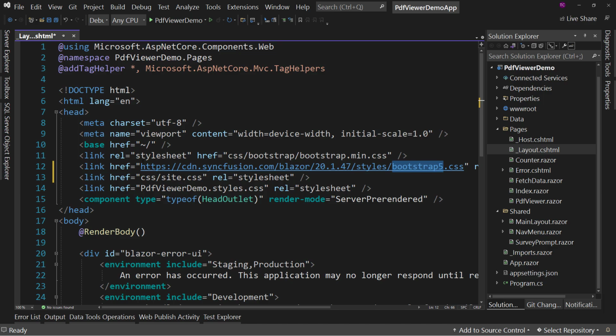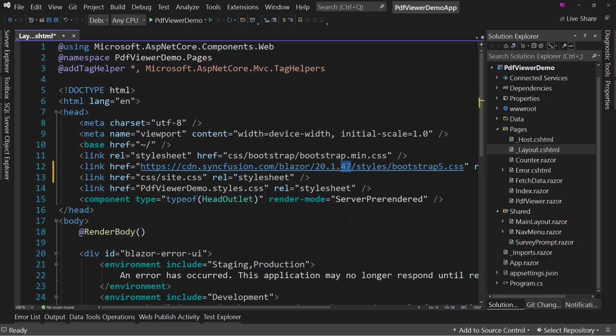Now, I have chosen to link to the CDN for Syncfusion because then it offloads some of the work off of my server onto the content delivery network for giving the client the CSS files. It also means that I can very easily change it. If I say, oh, I actually want version 5.2, I can just change this to 5.2. So this is a very helpful way of going about setting up your connection for that CSS file instead of putting it in your app and then potentially modifying it accidentally.